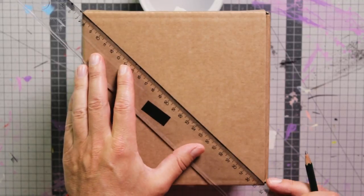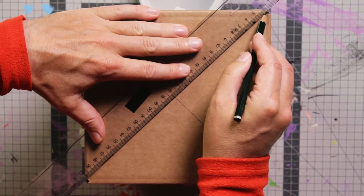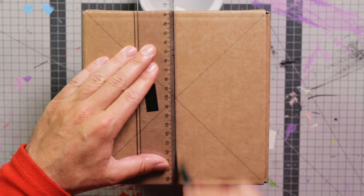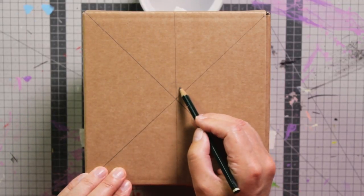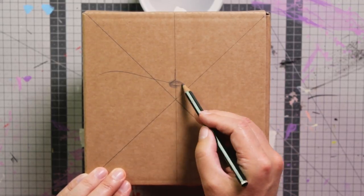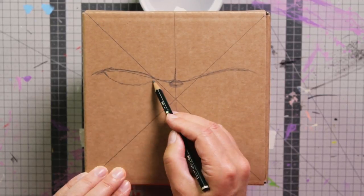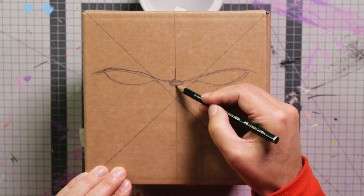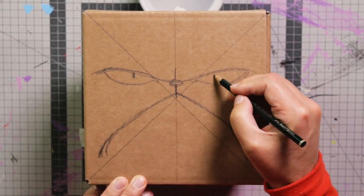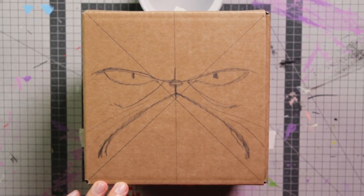It can be quite helpful with some help lines. So I make a cross between the four corners. I can also make a line straight down the middle of the face, so the nose is slightly above the center — about here. Then comes the eyebrows, then the eyes, and then the mouth lines. The pupils, bag under the eye, whiskers — and we are ready to paint.